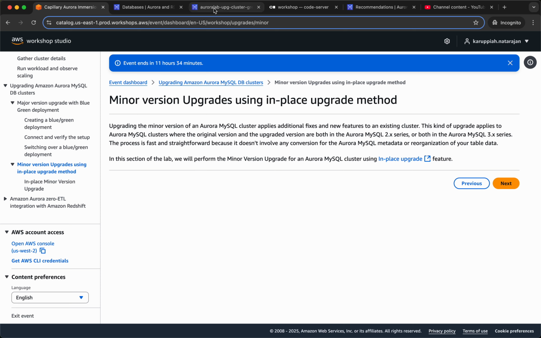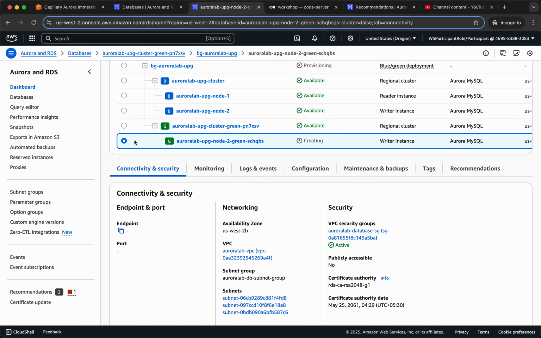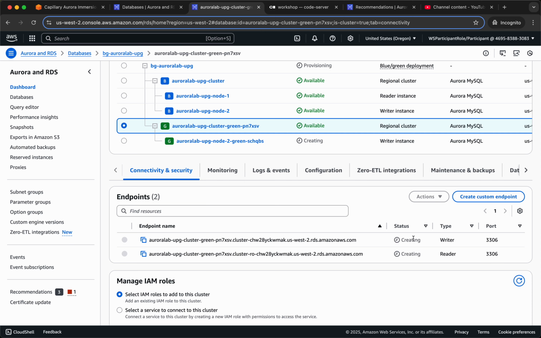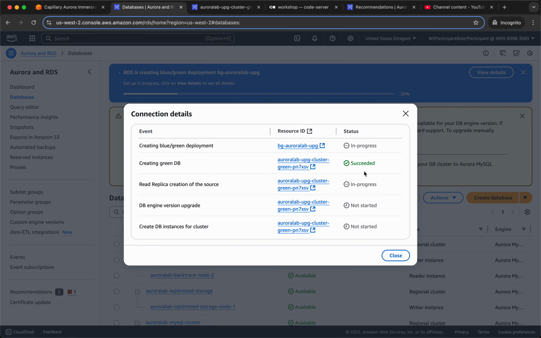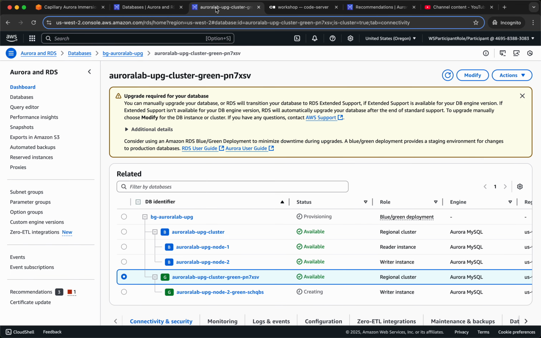So let's look at my minor version upgrade till then. So looks like even one node got created, or it's getting created, and this is status creating. Oh yeah, cool. That's pretty cool actually. So you can actually see close. Yeah.